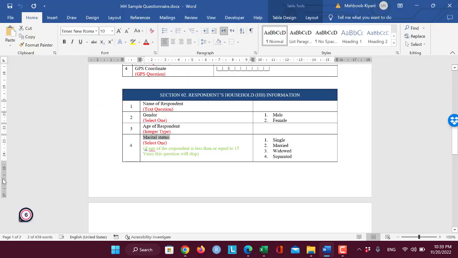So we add skip logic here. If the age of the respondent is less than or equal to 15, then this question will not show on the screen.